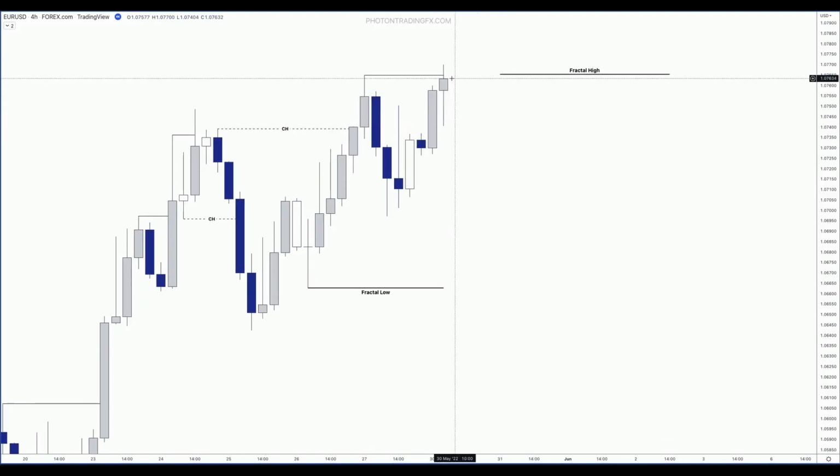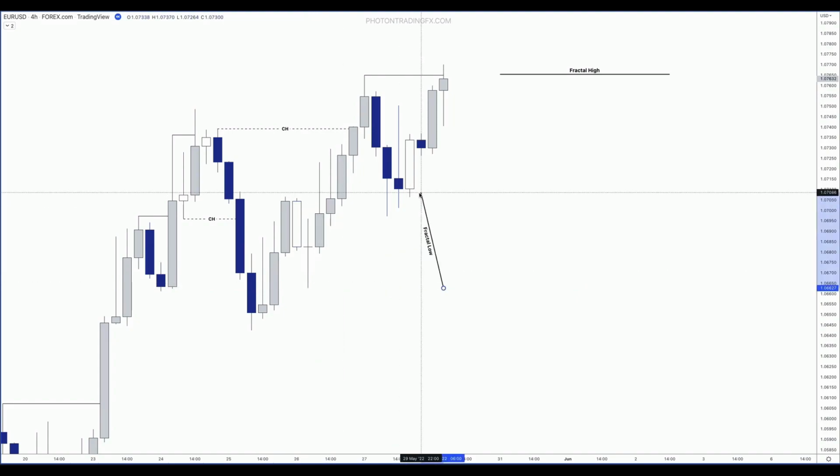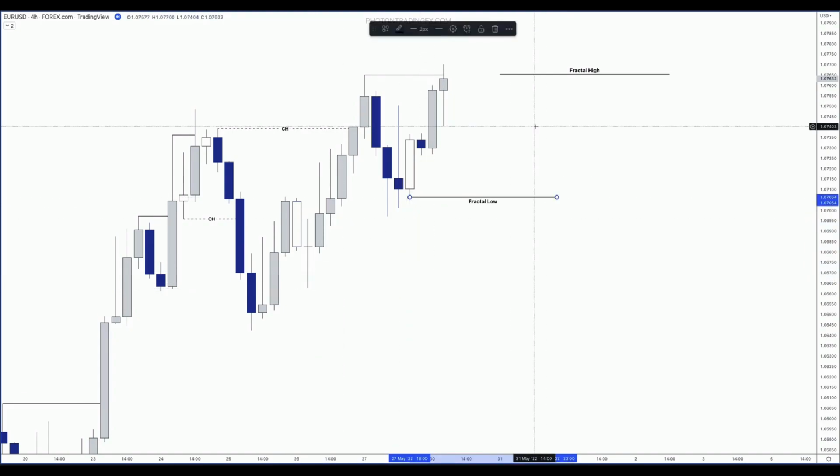Okay. Now, when the high breaks, we look for the last candle to fail to break the previous candle's high. What was the high of this candle? The high is 370. The high of this is 366. So yeah, that did break the high. So this is the last candle to fail to break the previous candle's high. So that becomes our fractal low, okay?